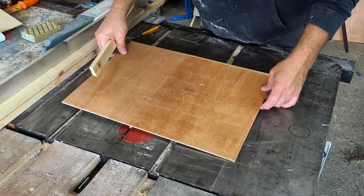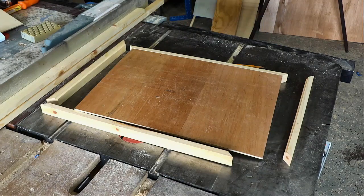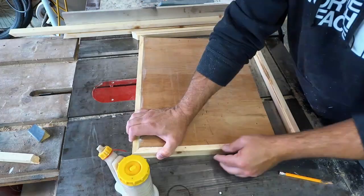After the frame is measured and mitered, it's time to assemble the frame. All I do is put a small bead of glue down and with 3/4 inch brads, nail the plywood to the frame.